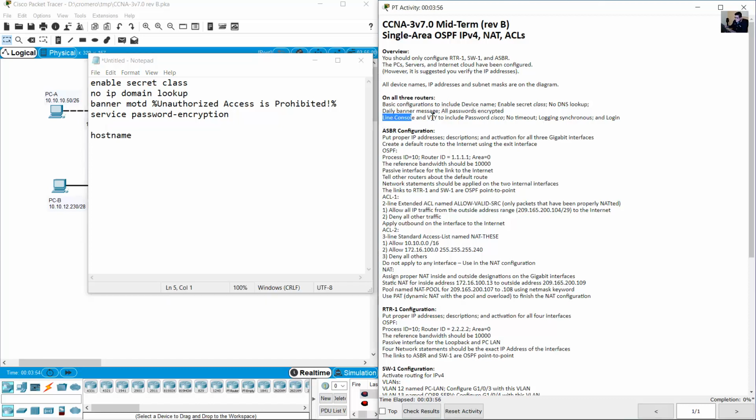On the console and VTY lines, include line console 0, password cisco, no exec-timeout, logging synchronous, and login.